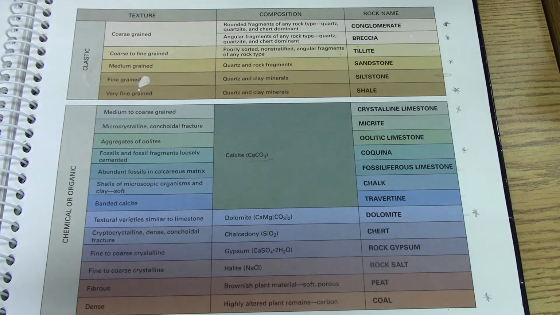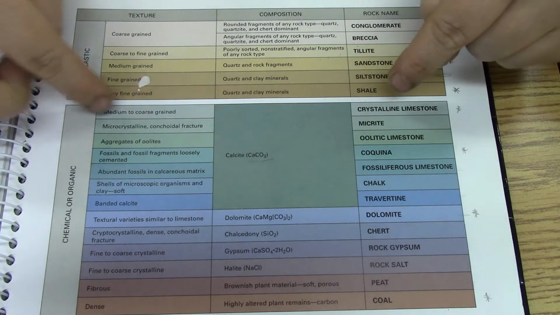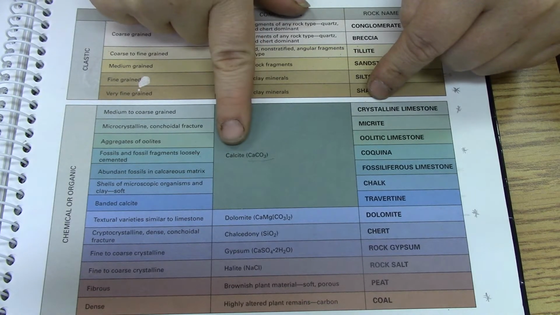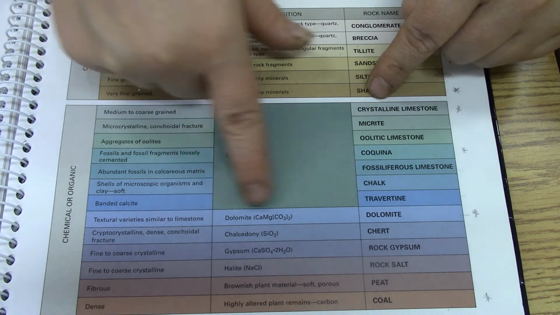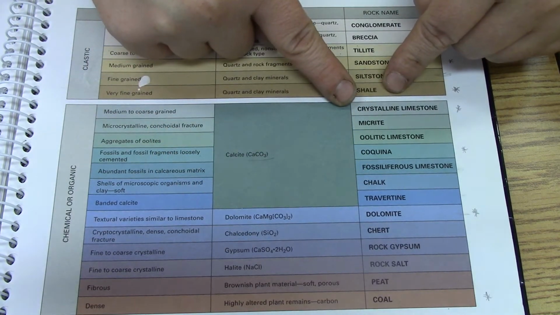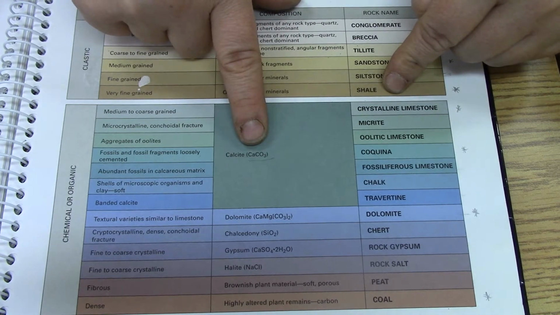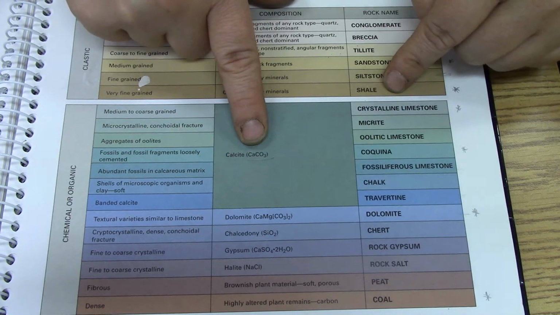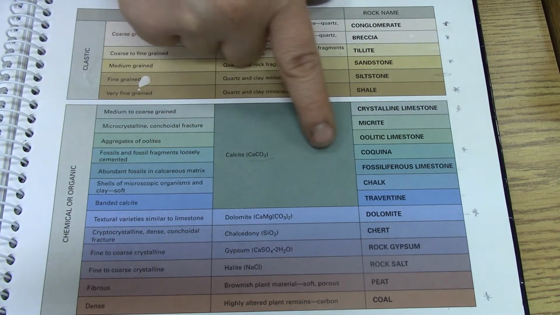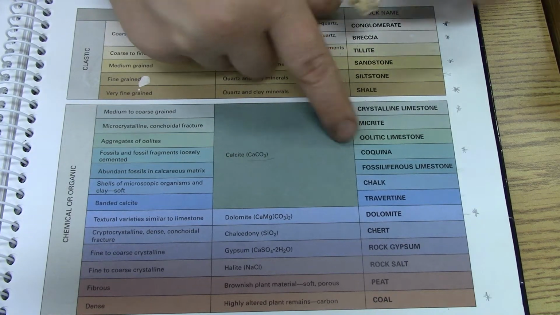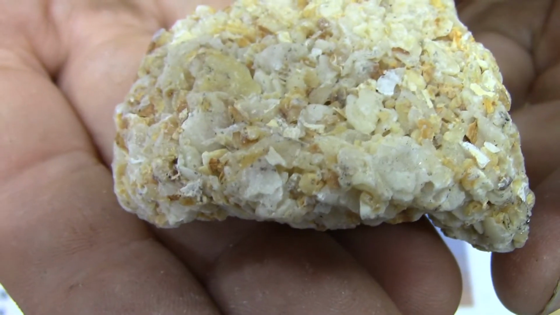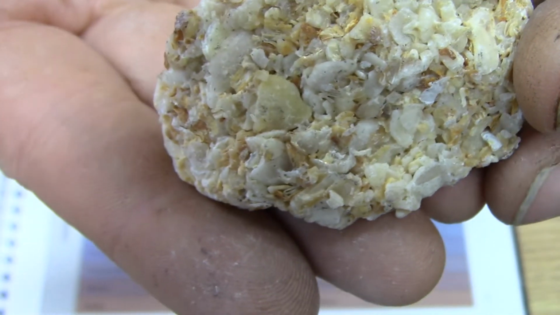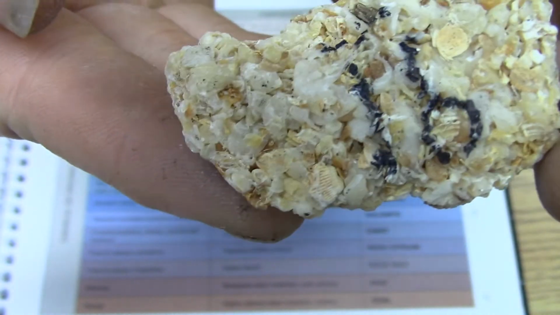The chemical is a little bit more complicated. So I'm going to start with the calcium carbonate, or calcite. So calcite is a mineral, but all of these sedimentary rocks are made where the majority of them are calcite, calcium carbonate that's been cemented together. So, for example, the coquina is pieces of shell. It's like breccia or conglomerate, but pieces of shell have been cemented together.